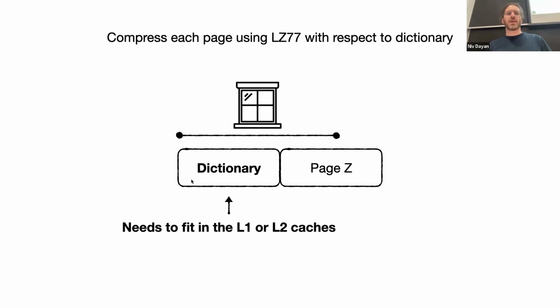Now for that reason, it's also important for this dictionary to fit in the L1 or L2 caches. So we don't want this to be too big. Question: the substring, would it also contain the index and the length at which you're able to observe where that value is originally obtained?